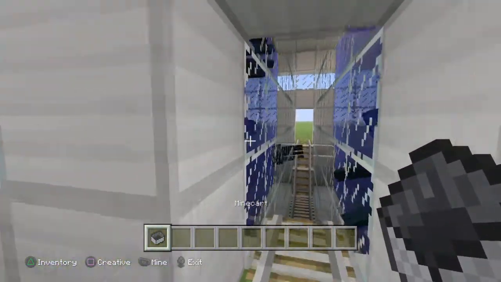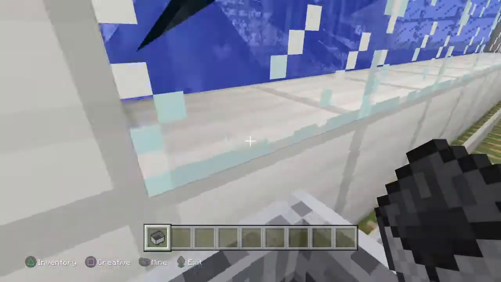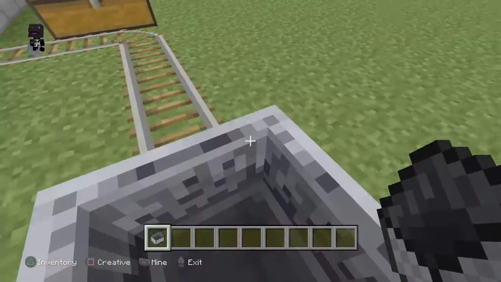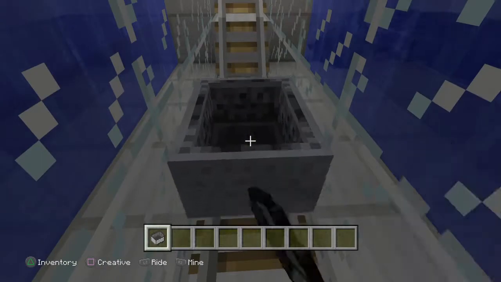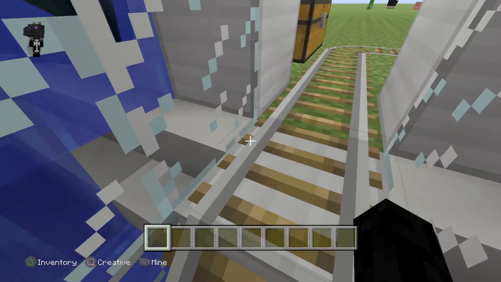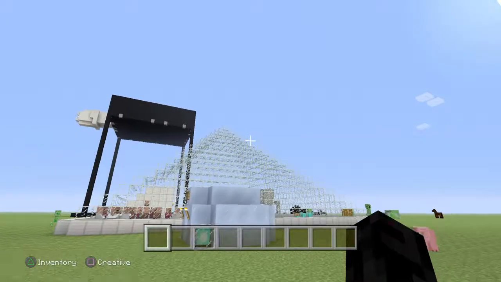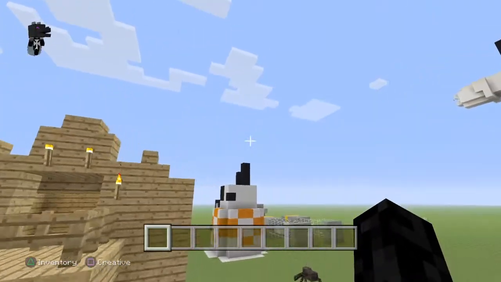Okay, now let's see some squids. Whoa, so awesome. Most awesome thing ever. Okay. What is this? Hey, buddy. Okay. So now, we're gonna go to the BB-8 place.